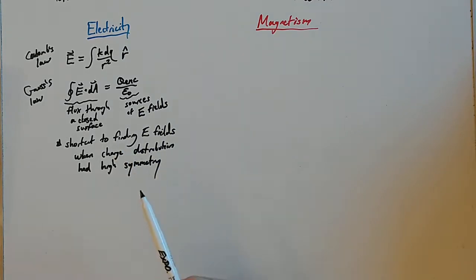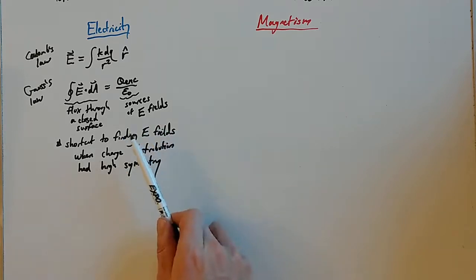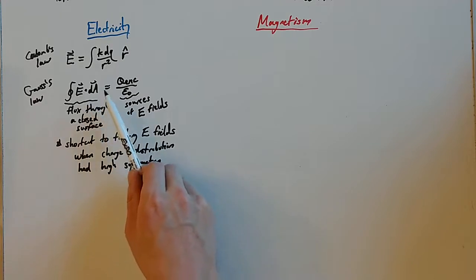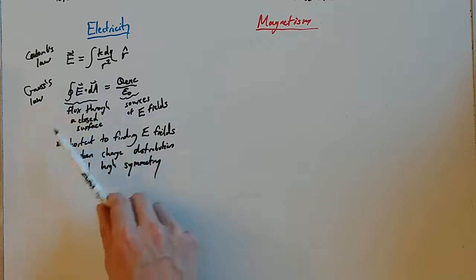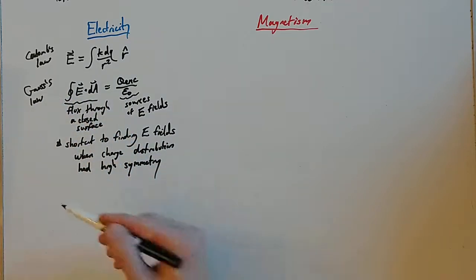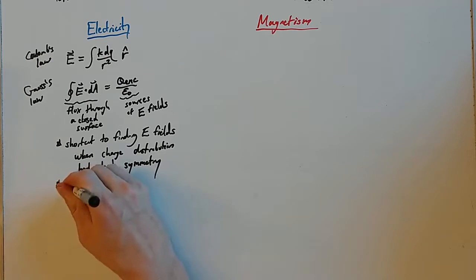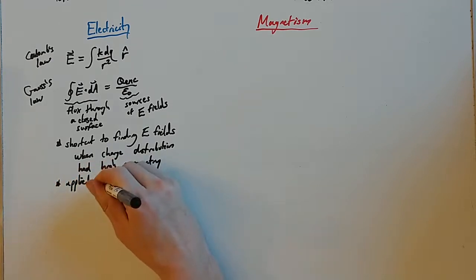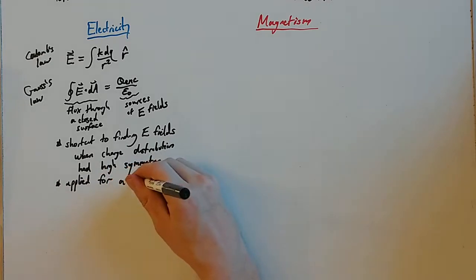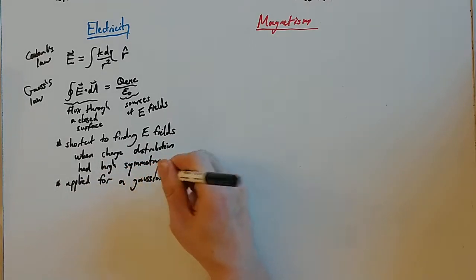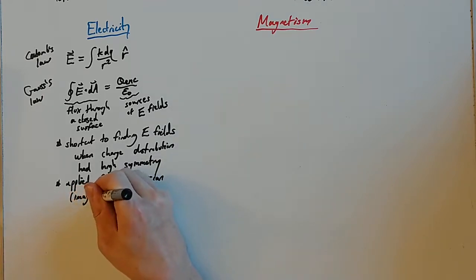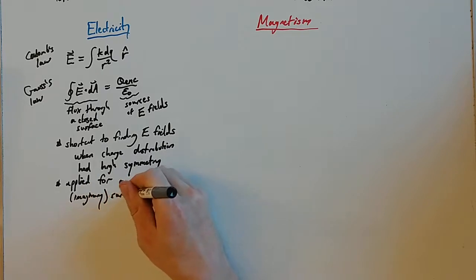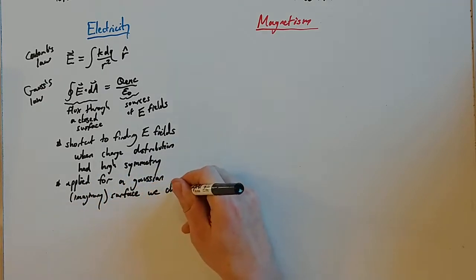The other thing I should mention about Gauss's law is that it's really important to recognize that to do this, we would imagine a surface. We'd have this closed surface that we were calculating the flux through. We're doing this surface integral over some sort of imaginary Gaussian surface. So I might mention here that Gauss's law applied for what we call a Gaussian surface, or maybe I might call that an imaginary surface we chose.